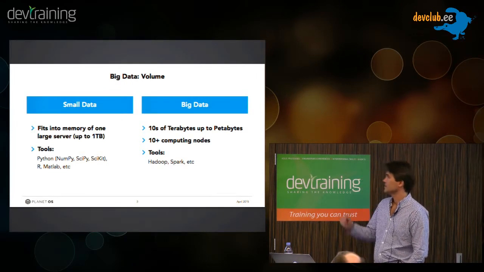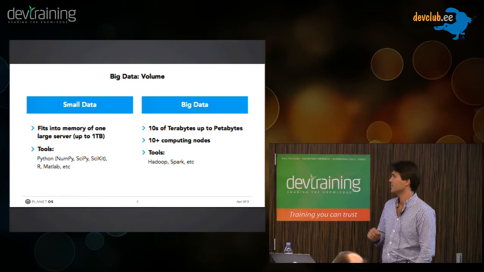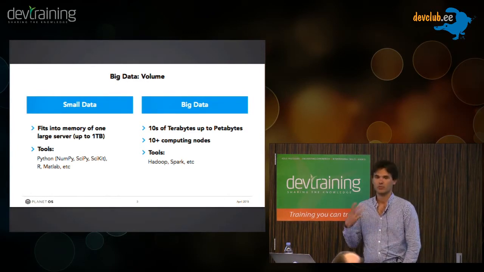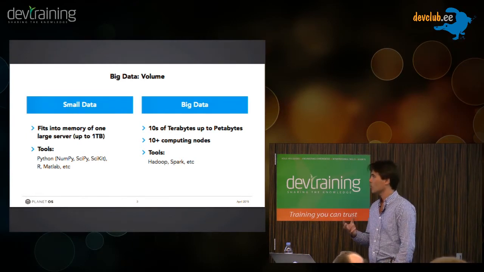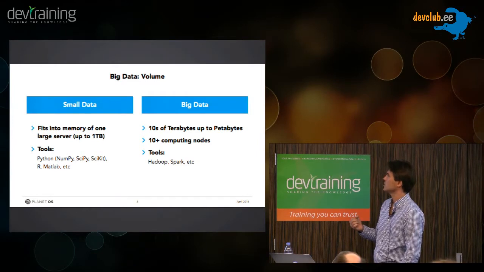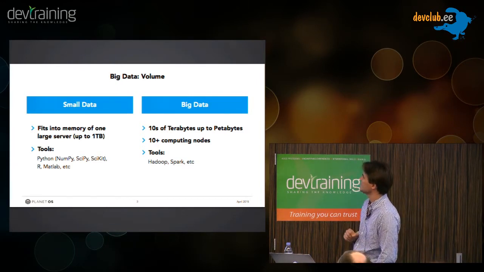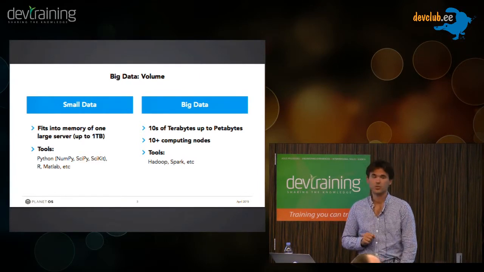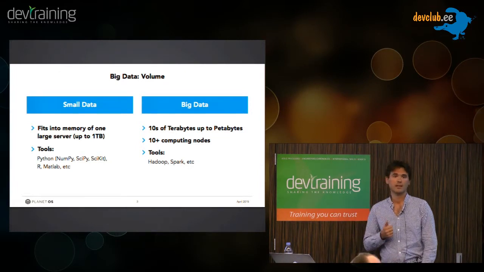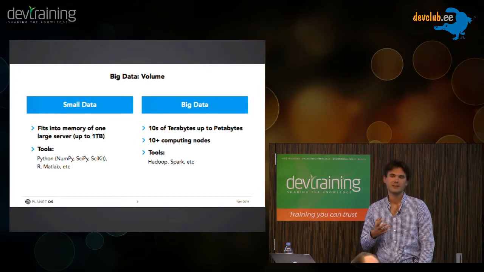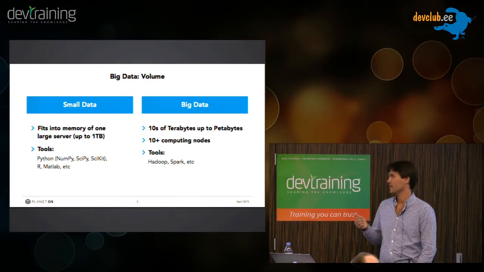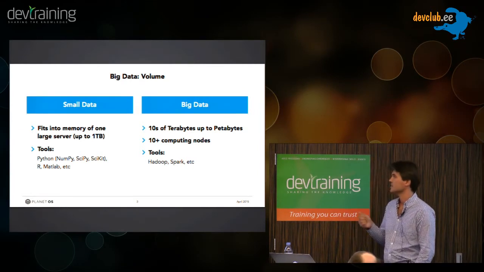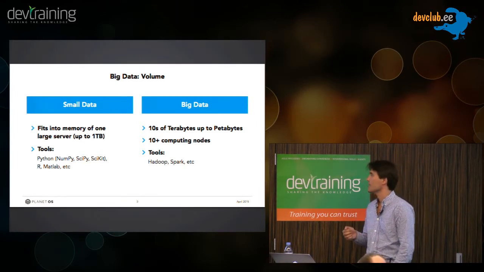Just to clarify the definitions, if your data fits into 1 terabyte of RAM, which apparently is the amount of RAM PhD students at Stanford have, then basically you don't need big data. You actually need small data. Okay, I realize I'm showing you the old version of the slides, but hopefully it will be okay. In this case, your tool stack will be Python. Python is slow, but for this reason most of the tools for Python are written in C++, and Python is just a small wrapper around them. That's why many data scientists use Python and NumPy and so on, scikit. I would suggest using it as a default. Well, there are some other options like R or MATLAB or Julia.